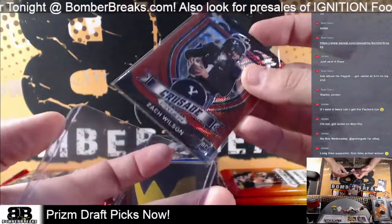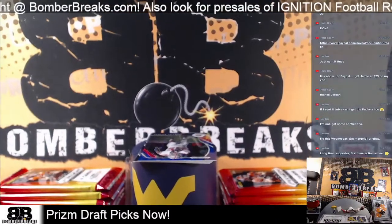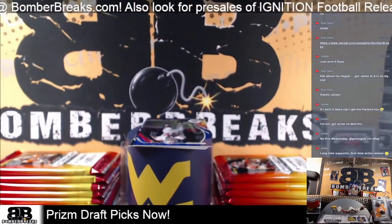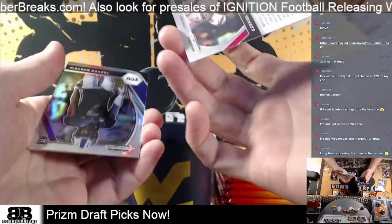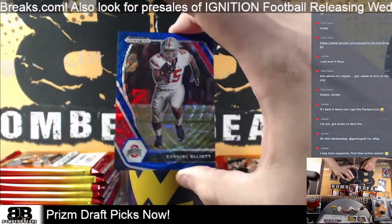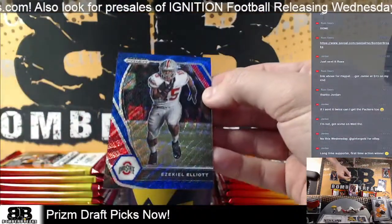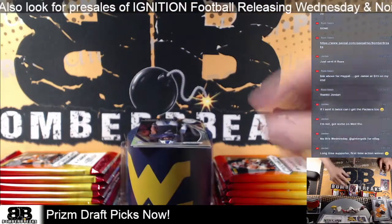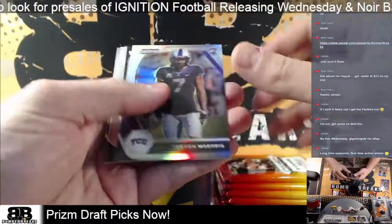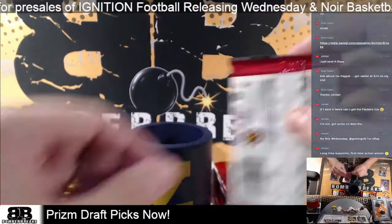Take care of as many of the quarterback cards as we possibly can. Let me get my camera down just a scotch to hit my sweet spot there on the hold. All right, so we're continuing on. We've got Zeke Elliott serial numbered there. Oh, man, look at that scarlet and gray. That is pretty. It is 176 out of 249 for the Dallas Cowboys. Silver Trayvon Mooring, Devonta Smith Crusade, and Rondell Moore.